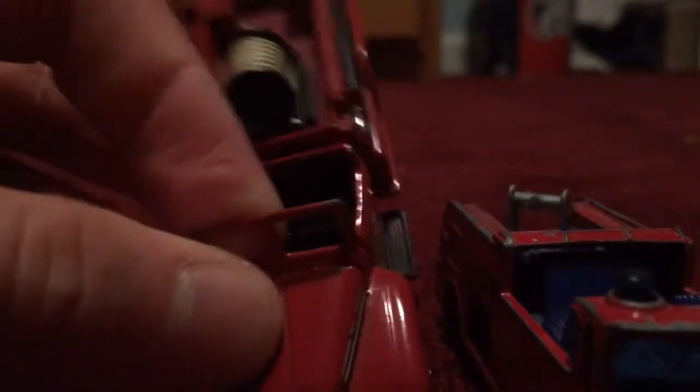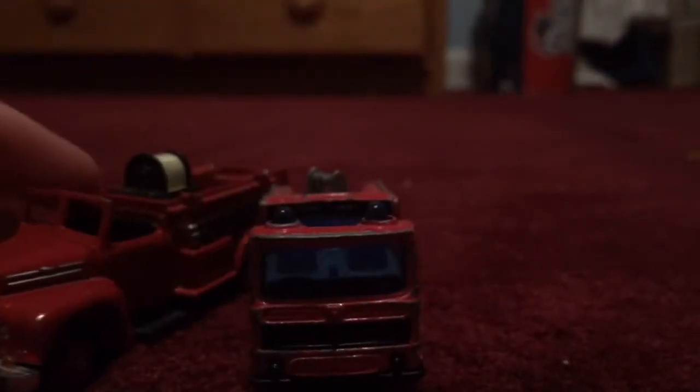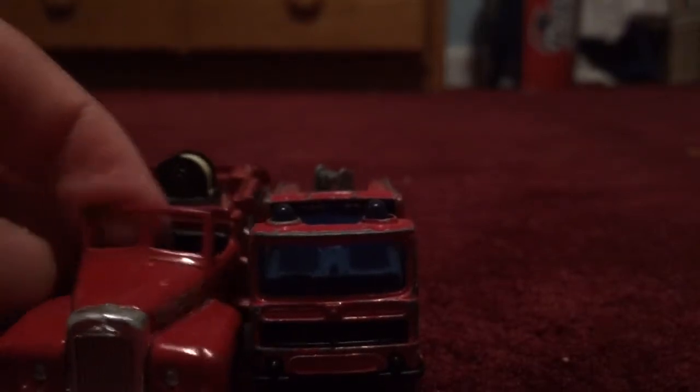Of course, both are red — this classic one is a dark red, while the modern one is a bright red with blue on it; the classic one has black on it. The backs of both have black on the wheels. The wheels on the classic one are red, and on the modern one they're black. It's got blue sirens, and I think these ones are white or red — I'm not sure.